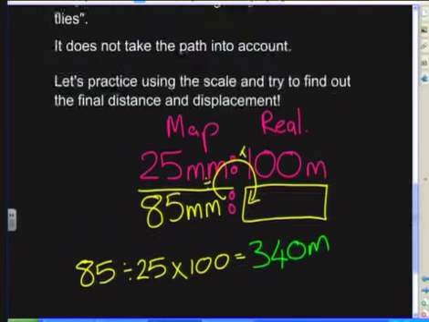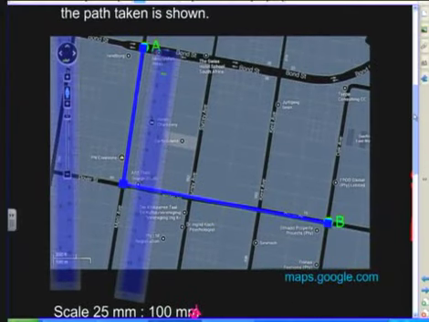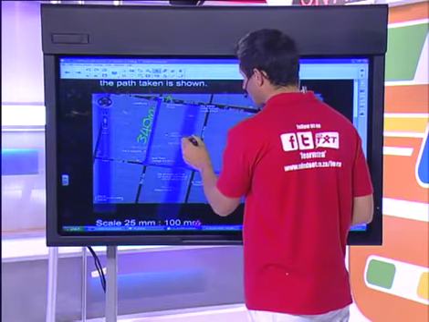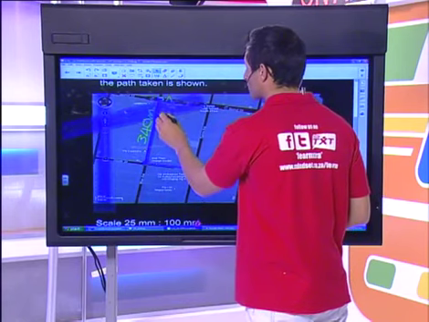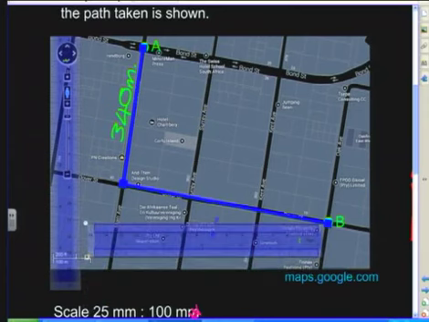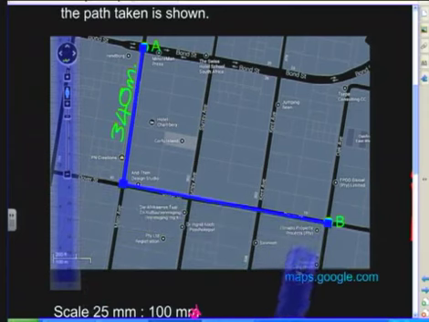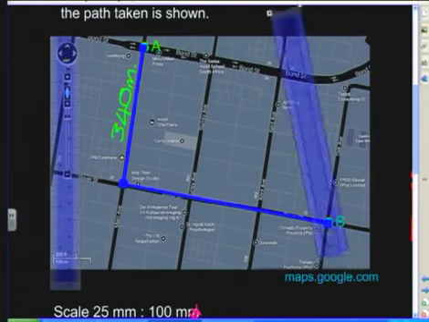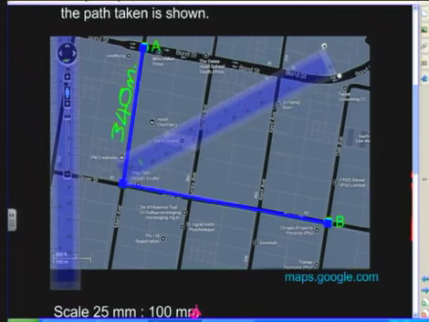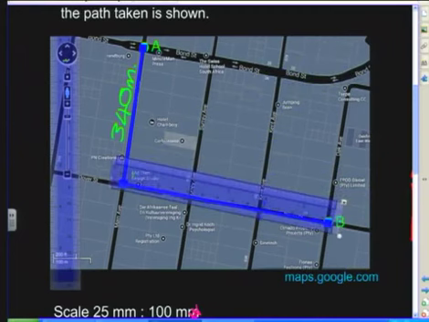Let's mark that on the map, because last week I told you that you should write onto your map the real distances. So that was 340 meters, the first part of my journey. But I went further. I turned left once I reached there. So what I'm going to do now is I'm going to move my ruler, and we're going to measure the second part of this. So we actually need to change where we're going there. There we go. We can actually flip this right around. Let's make sure that our 0 is on the next part. Okay, so guys, your ruler is a little bit easier to move around than mine, but there we go. There we go. That's what we're looking for.